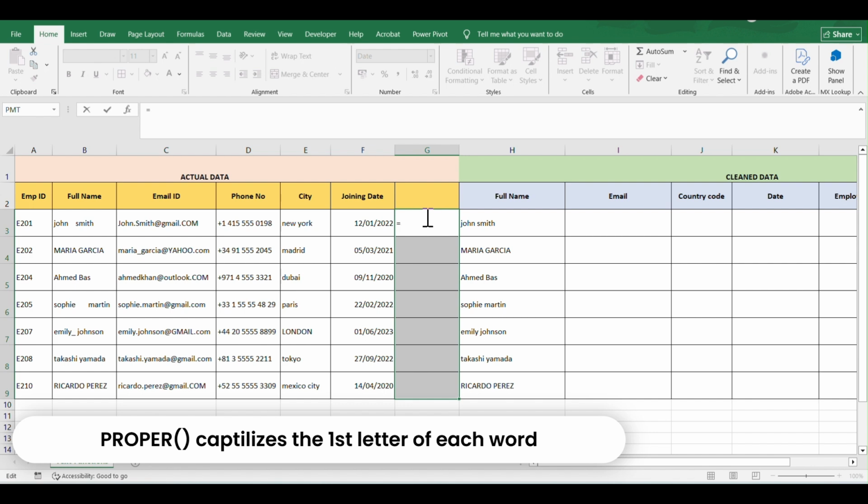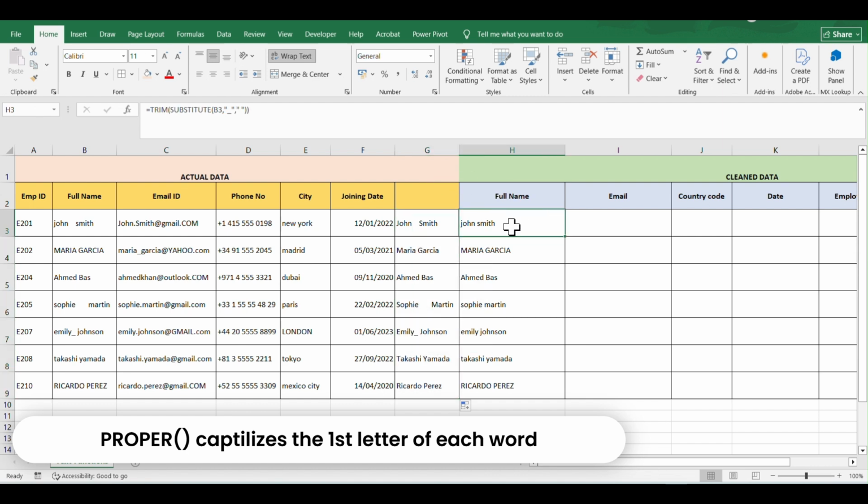That is, it capitalizes the first letter of each word. So for this we need to write equal to proper of text. If I write proper of text, the first letter will be capitalized. It can be flash filled to all other rows. So you could see for all the text, the first name and last name, the first letter is capitalized.